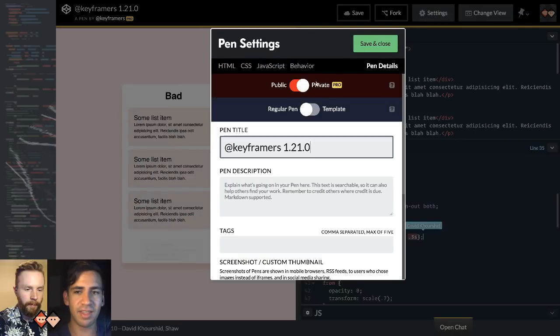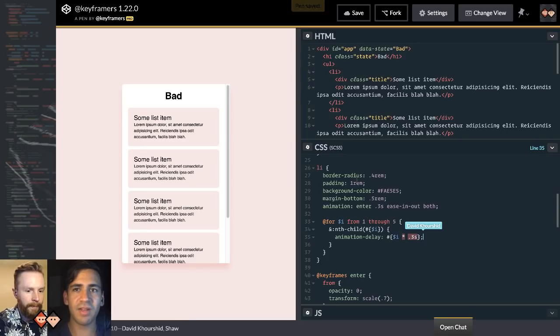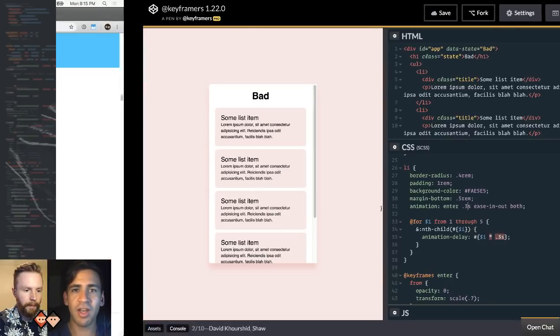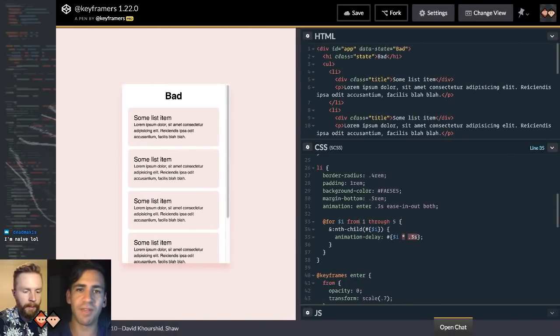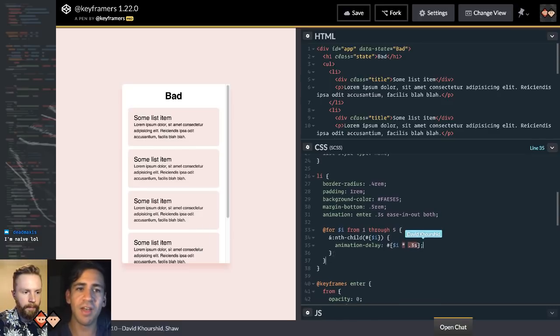And so you can see that they all enter one at a time. Now going to this article, there's many research studies on what the optimal speed for interface animation is, and it says between 200 and 500 milliseconds. So I followed that first part by making these 300 milliseconds, which is 0.3.